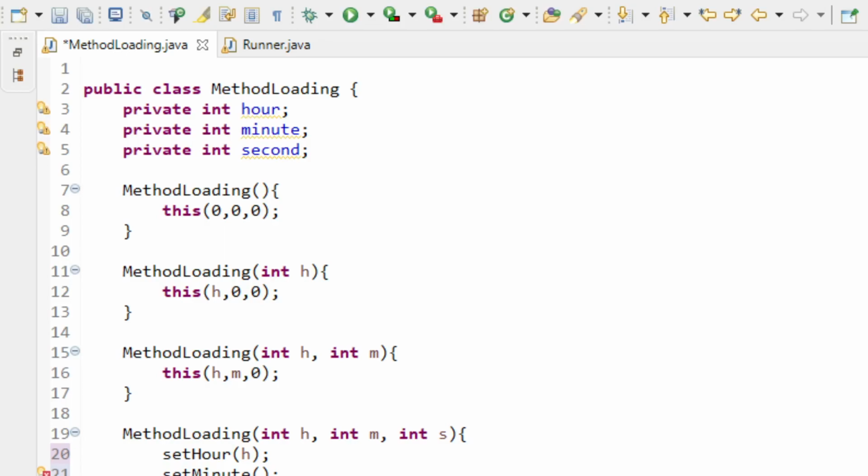Let's change it to minute here, and here's second. So it looks good. Now we have to give the arguments here, so m and s. And so we have made our set methods, which are simply going to assign a value to our instance variables.